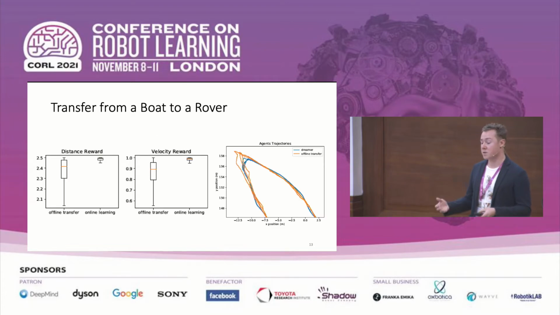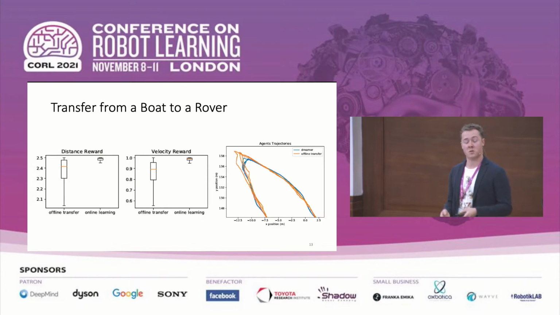And what that gives us as a result is, well, it's not perfect. On the right you have the offline transfer. On the left, you have the online learning. So we still see that the performances are not quite as good. But what we have is a zero-shot transfer, because we never interacted with the simulation or the real environment, and the robot is able to fulfill its task. So that's a very good baseline that will need way less human supervision to go and deploy in simulation or in the field to refine.